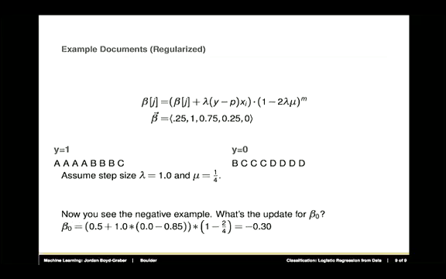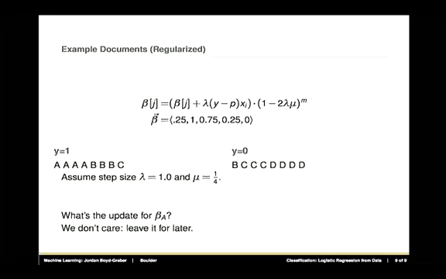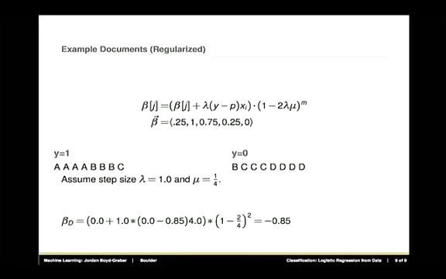For beta 0, we again do the update and multiply by 1/2, and we get a smaller weight than we did before. Beta A, in this case, we don't care, we can save it for later. Beta B looks the same. Beta C looks the same. Beta D, however, is different. Because we didn't touch it last time, we raise it and square it. Here we needed to remember when the last time was that I touched it. That was 2 rounds ago, so you square it instead of multiplying it by 1/2.